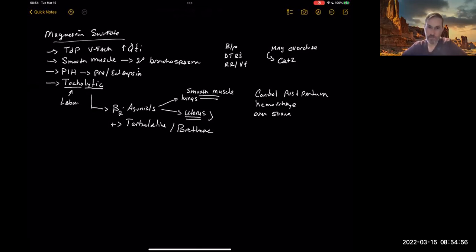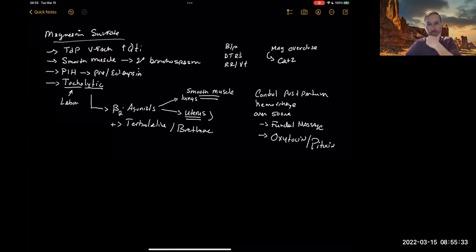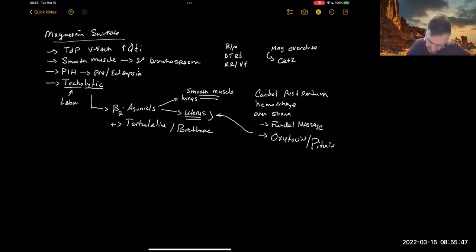Now, the immediate action drill for controlling postpartum hemorrhage is going to be uterine, or what we call fundal massage, right? And you identify the fundus of the uterus, you massage it, you stimulate it, and make it contract. And when that fails to work, this is when we will administer something called oxytocin, also known as Pitocin. This is actually a hormone and a neurotransmitter that is created in our body. As a neurotransmitter, it plays an important role in love and bonding, whereas as a hormone, oxytocin plays a very important role in causing the uterus to contract.